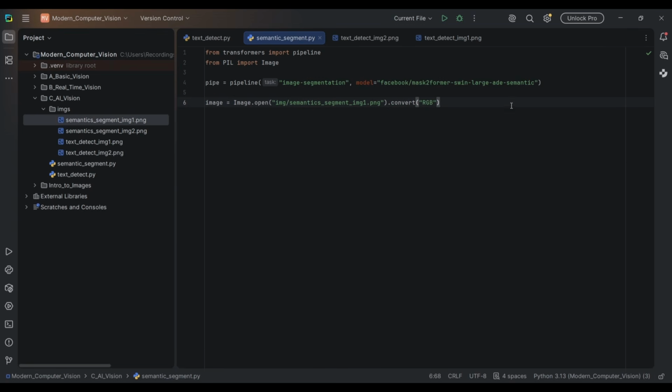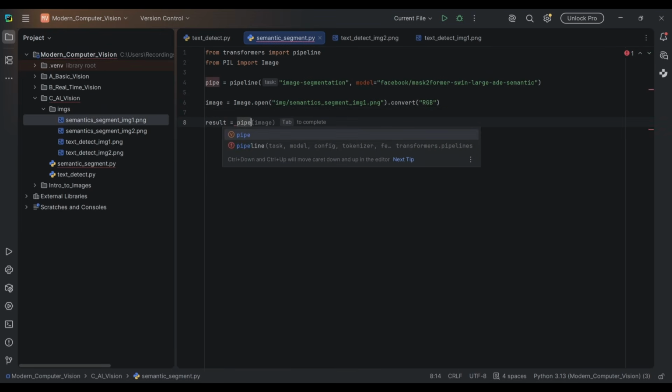Now we have to run our segmentation, and for that we will use the same syntax we have used in previous codes. We will write pipe, and inside it we will pass the image which we have opened using the Image object by PIL. It will make the model analyze every pixel in that image, group them into segments and return the results. And it is storing the results inside it. So results becomes a list, and each item in the list represents one detected segment found in the image.